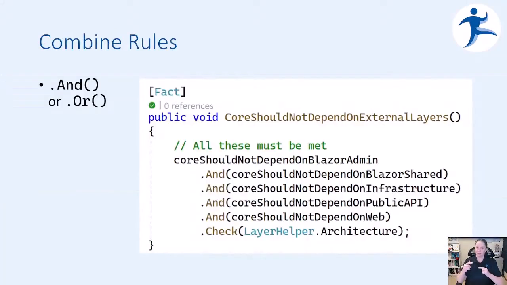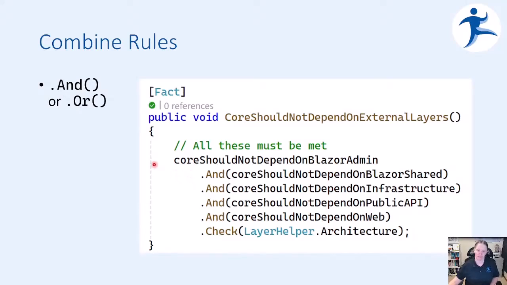Now, you saw that I had the IArchRules separated from the check statements, and that was so that I could pull them out. So after I did the screenshots of the tests for our core layer, what I ended up doing is pulling up each one of those IArchRules, pulling them out of the tests and just putting them above. But then I created this last one here, which of course should not depend on external layers. The key for this particular demo is going to be the and.